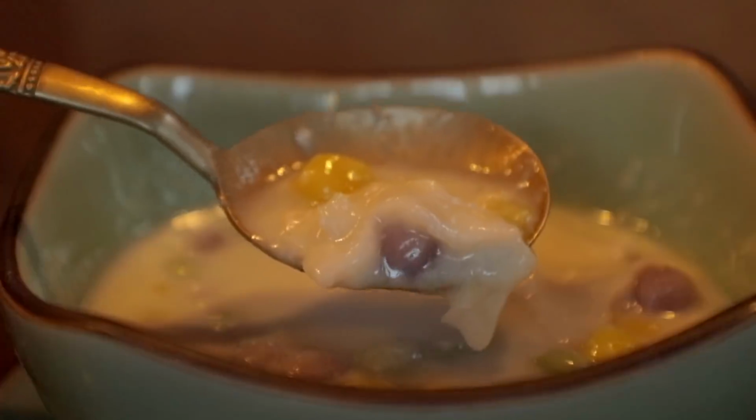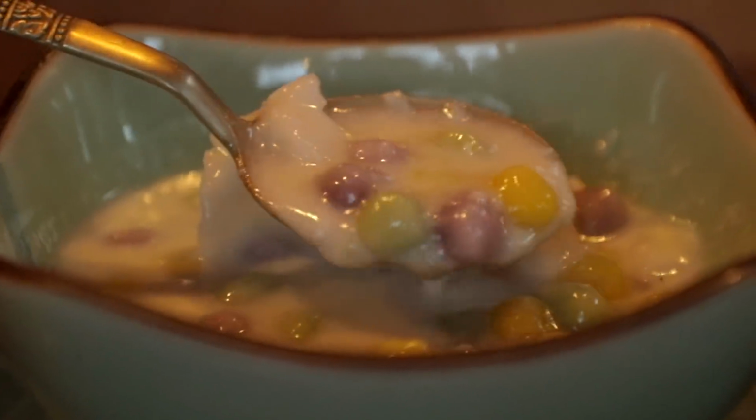Oh, I can smell the young coconut. It's so aromatic. This is one of the best versions of Bua Loy. Because the coconut milk is fresh. The balls are just chewy and soft enough, like mochi. And the young coconut really adds a lot of aroma that you don't have in many other versions of Bua Loy. So this is something you guys are really proud of.